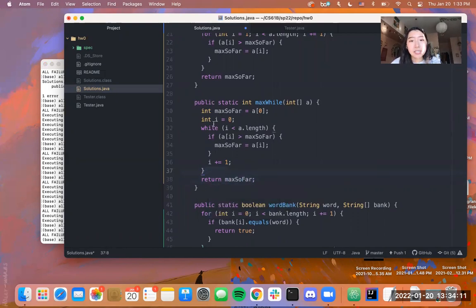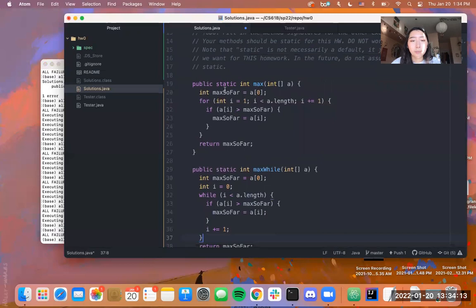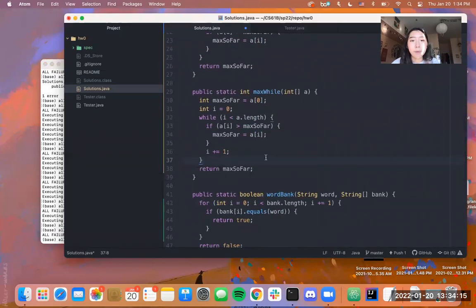And so this does the exact same thing as the regular max with the for loop, but here we've just converted it to using a while loop. We start the max so far as the first element, and we set our indexing or counter variable to 0. And then we say, well, our index is less than the size of the array.